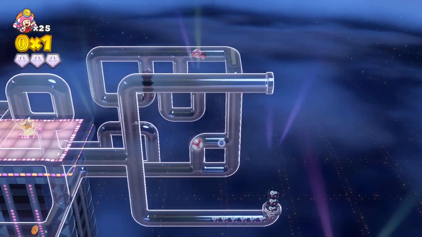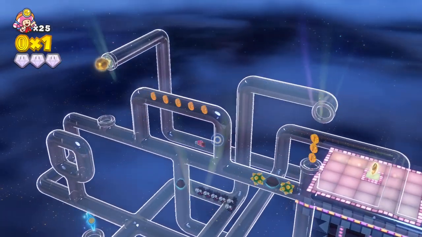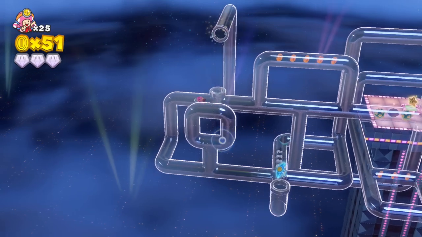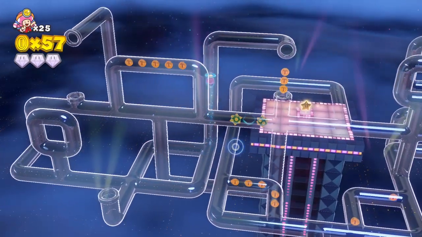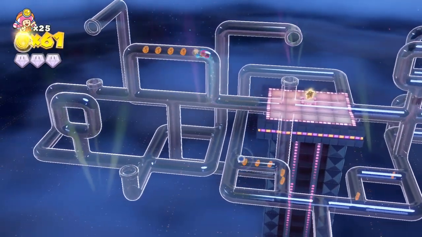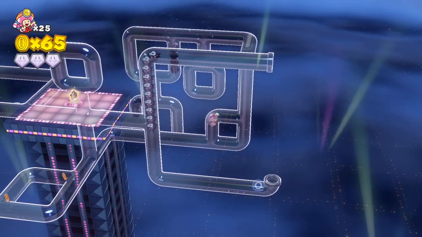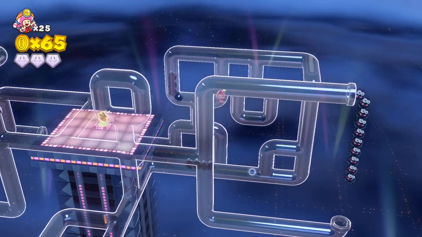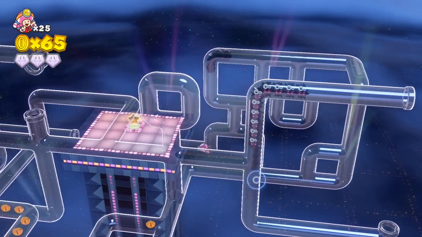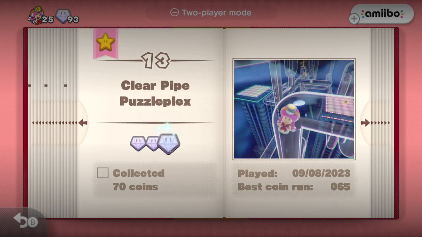Keep getting tricked to come down this way. Skip mushroom, just in case things go sour. Yep. Everything's gonna be fine. Hopefully gold mushroom was just a goal. It could possibly be do it without taking damage, but we'll see. 70 co- Of course it is.